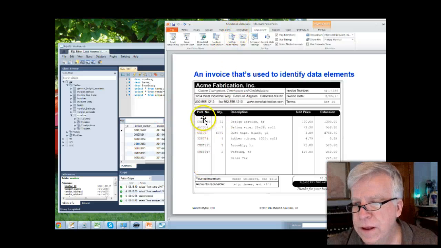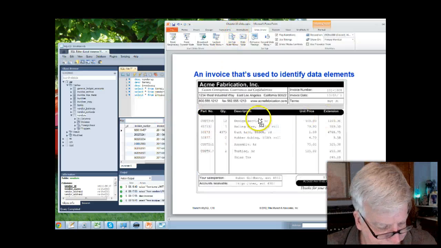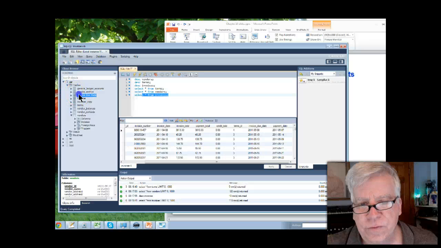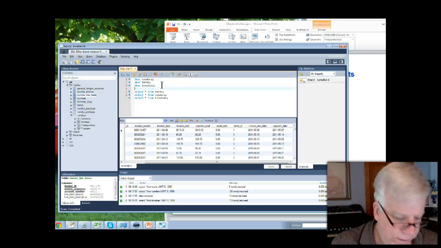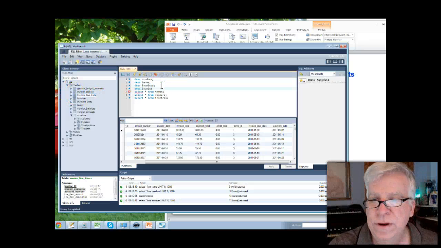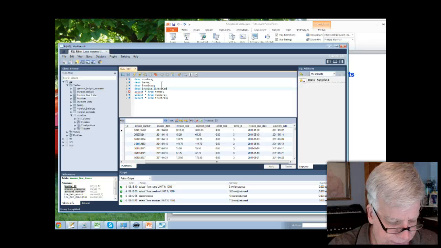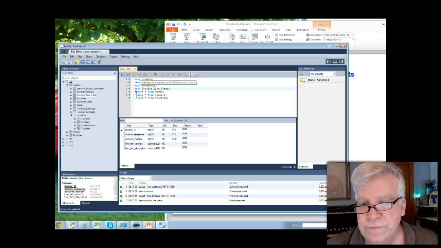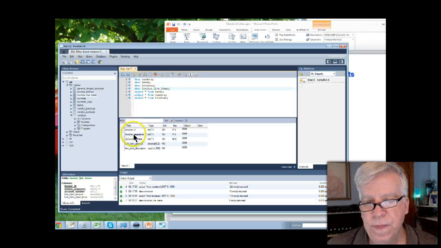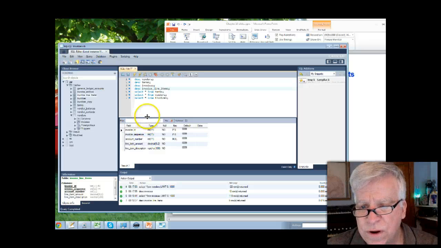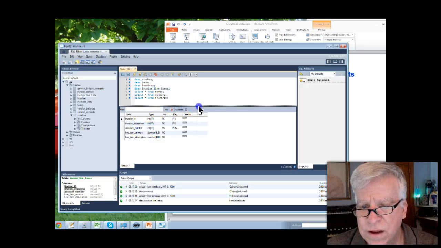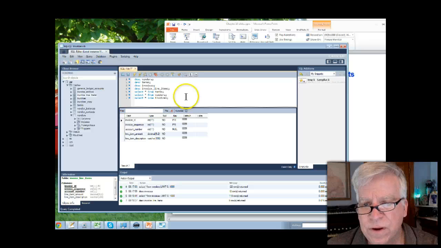Also, we see an invoice has line information in it. The line information actually is from right here, the invoice line items. So if we describe invoice line items, we see we need to know what invoice it comes from, the invoice sequence, which number, which line 1, line 2, line 3, what's the account number related back, and then the item amount and the item description. What I don't see is quantity. So that's interesting. I don't see quantity on that, which I would have expected.